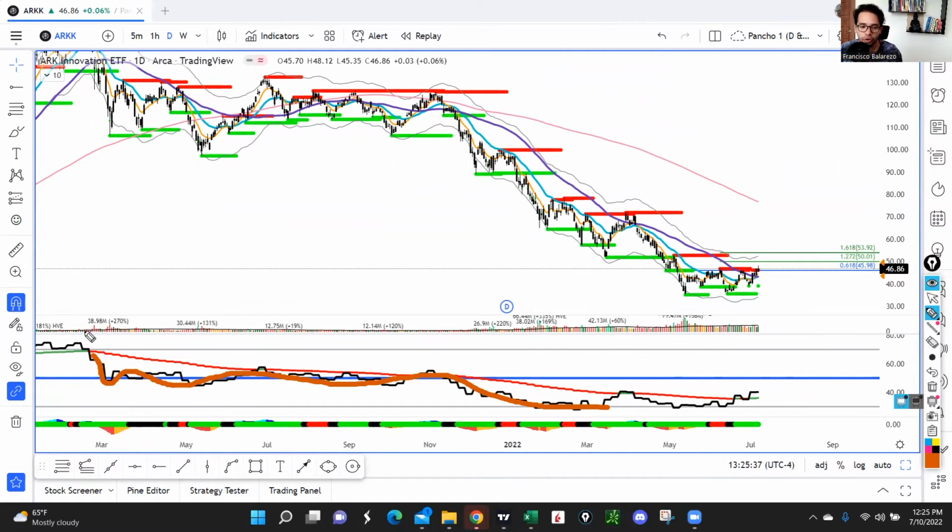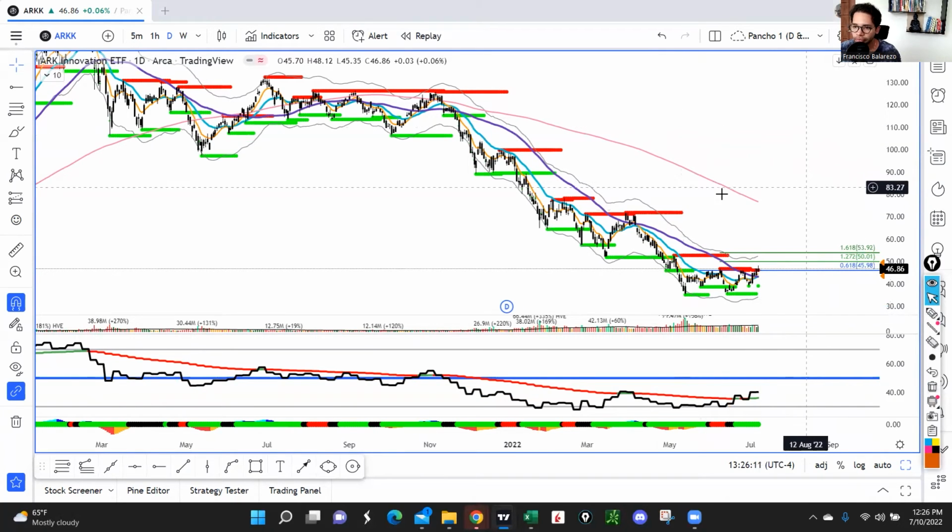However, what you can see right here, since the beginning of March, we have been in a really strong downtrend in ARK. However, right now we're starting to see that the trend oscillator actually moved above it, retested the EMA, and now has moved above this again, which makes me think that we are actually going to see a pretty strong counter trend move in ARK ETF, and we're going to see a pretty considerable rally, which is gonna cause a short squeeze in the short term.